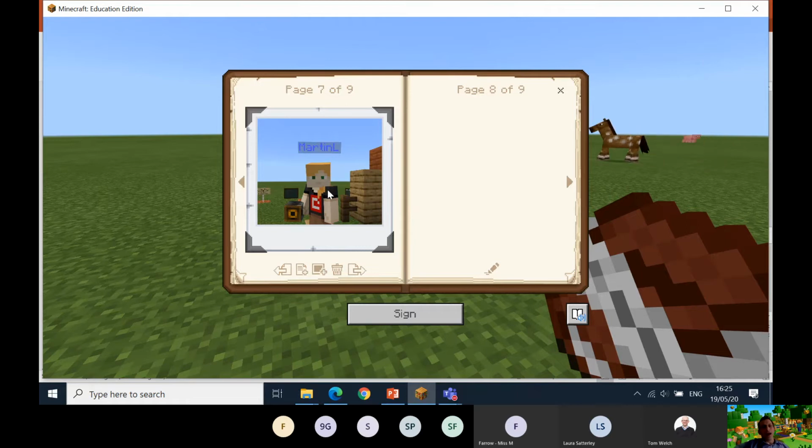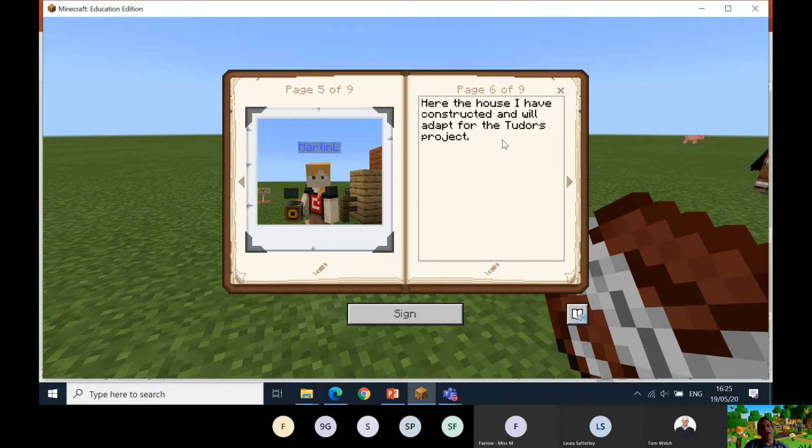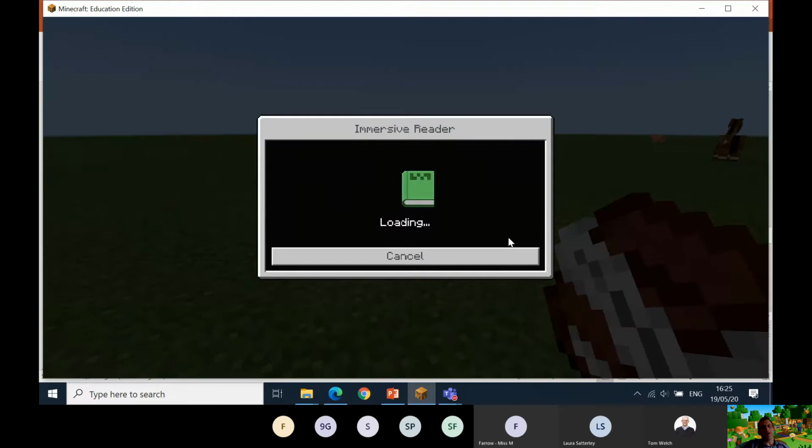What you can do then, if you've got pupils that are going to find that quite daunting, right here in Minecraft is Immersive Reader. So if I wanted to go back and I couldn't get that page read because maybe my reading level isn't high, or I'm struggling to read the font, I hit Immersive Reader, and Immersive Reader kicks in right in the middle of Minecraft, and it'll take you away from all this clutter and this madness with the booking quill, and it'll load up Immersive Reader, and then you'll have all the features in Immersive Reader that you've got in a traditional product from Microsoft, but they're right here in Minecraft.